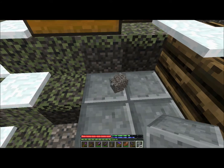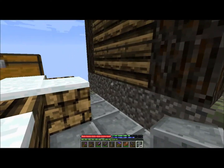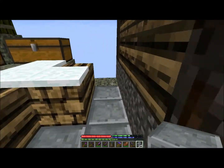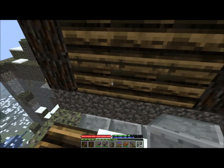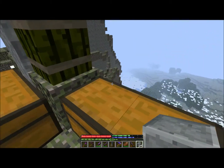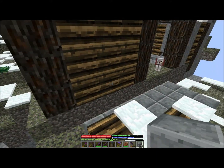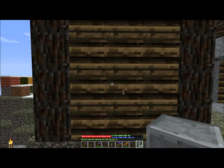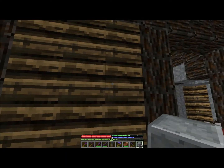So that's kind of our basic floor layout. This will be sort of an entryway. Obviously, we'll dig these deeper and we'll put some spruce logs in and whatnot. And then I think the wall for the shed is actually going to be set back a little bit so that it will be very obvious, I guess I should say, that this is a different structure, that this isn't technically part of the house proper. But otherwise, I think it's going to be just about the same design as the rest of the house, with the log piles and the spruce wood. Green roofing optional. We'll see about that.